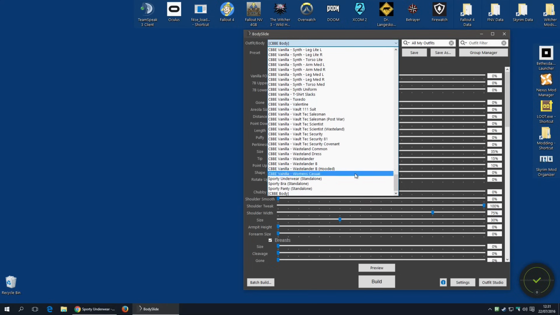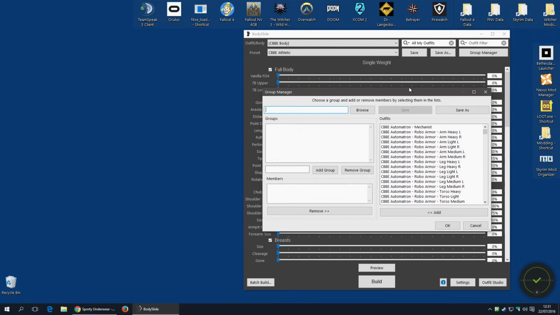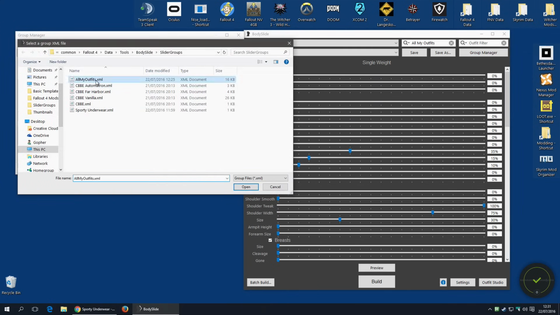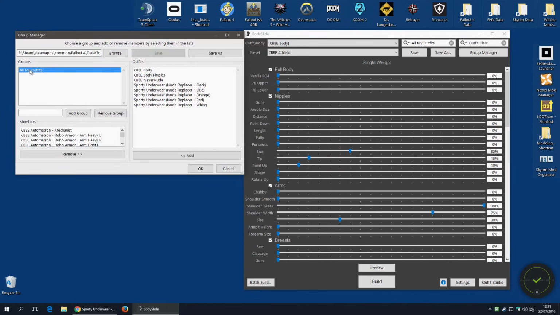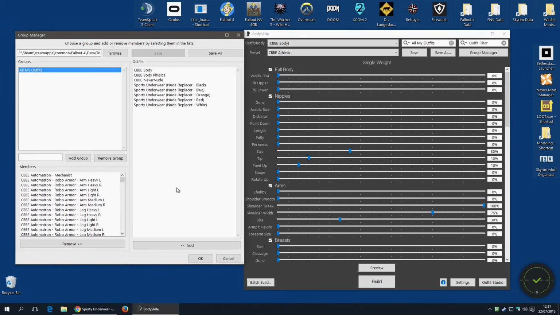And if I install another mod and wish to add those outfits to that group, I simply go back to the group manager, I hit browse, select all my outfits.xml, select the group, and once again add any new outfits that can be found here. Once I've done that, let's just show you. I then have an option to save. I'm not going to save this because I've added a non-outfit.